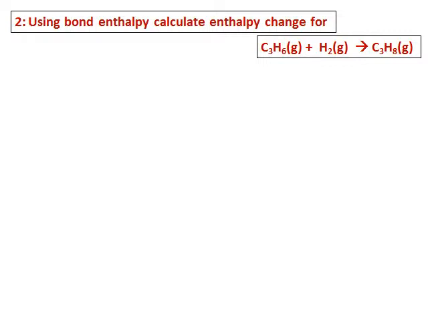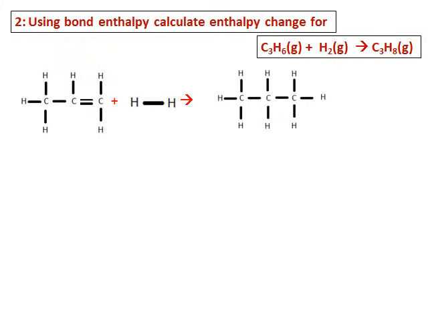Using bond enthalpy, calculate the enthalpy change for the reaction given over there C3H6 plus hydrogen giving you C3H8. First thing we should know the structure for C3H6. Draw the Lewis structure for C3H6 and it looks as I have shown there. Then hydrogen is a single bond between the H and the H and then these two combine to give you C3H8. And when I draw the Lewis structure for C3H8 it looks like that.